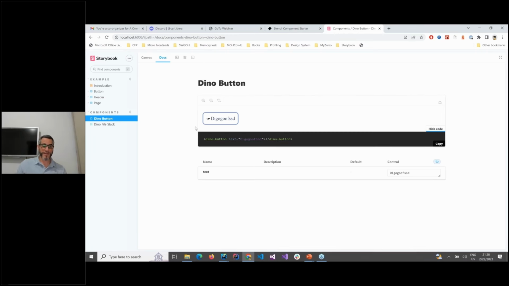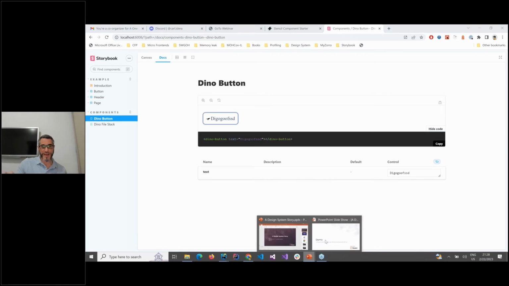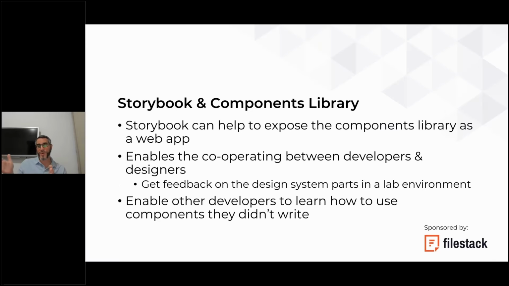Now you can talk about it with other developers, and if you have junior developers, you can send them to play with the components that they are creating and show them the code and how to use the components. And this is very cool. What else? As I said, Storybook can help you to visualize your component in lab environment.